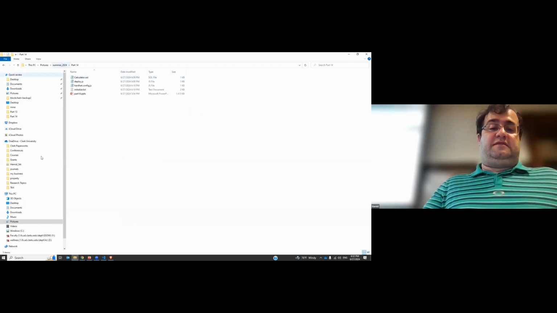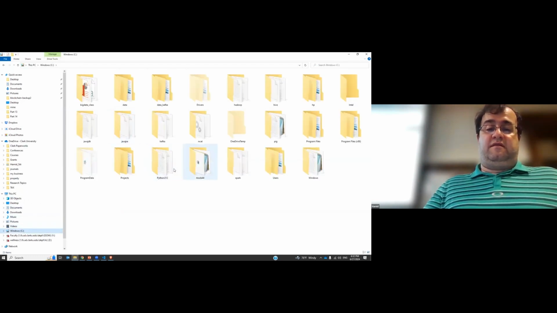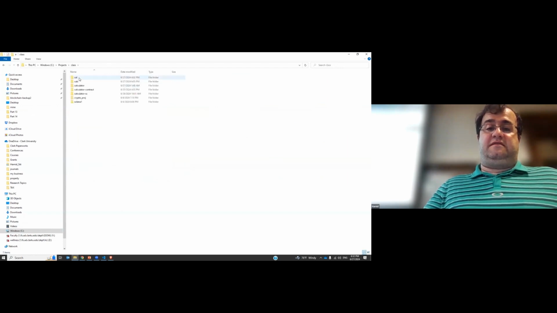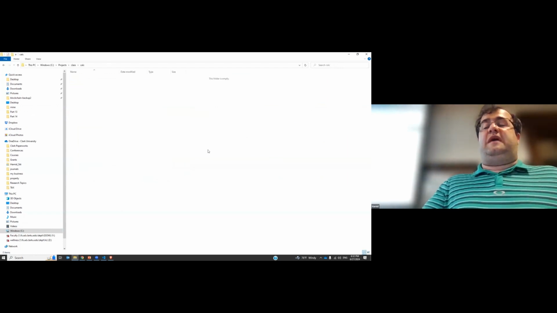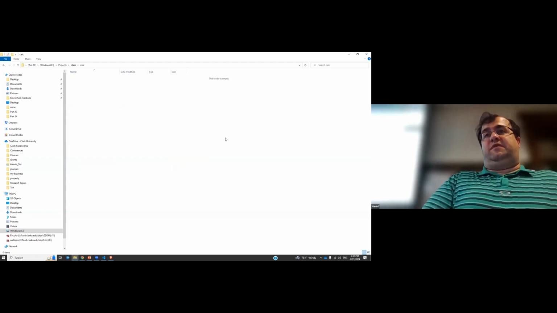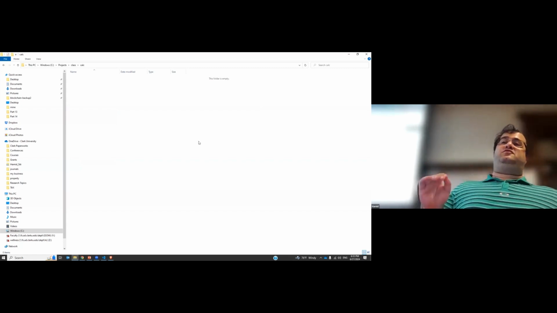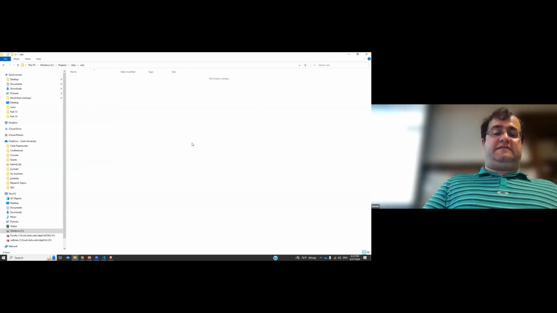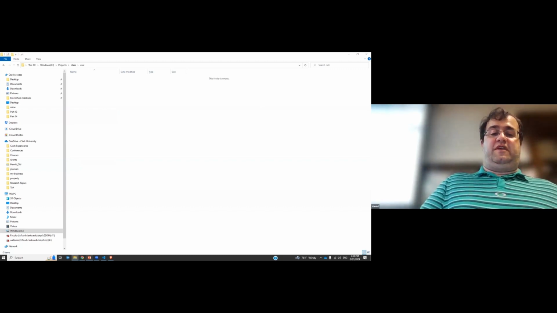So on my C folder, under projects, class, calc, just have an empty folder available on your own personal computer, anywhere. But you should be able to install, delete, copy, and paste in that folder. As long as you have admin access, that should be fine.